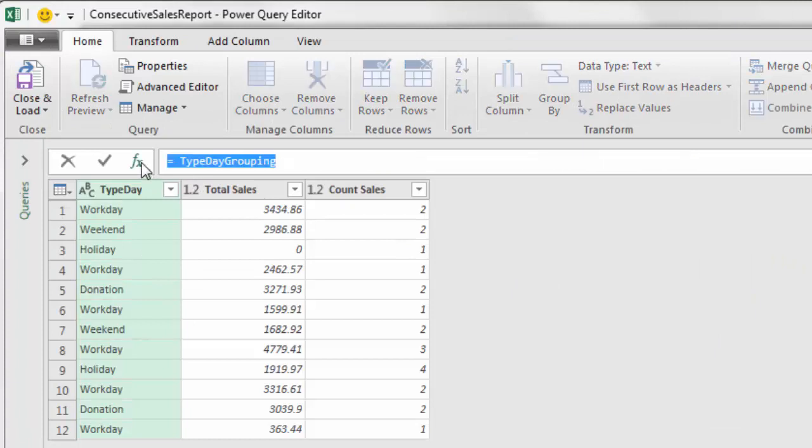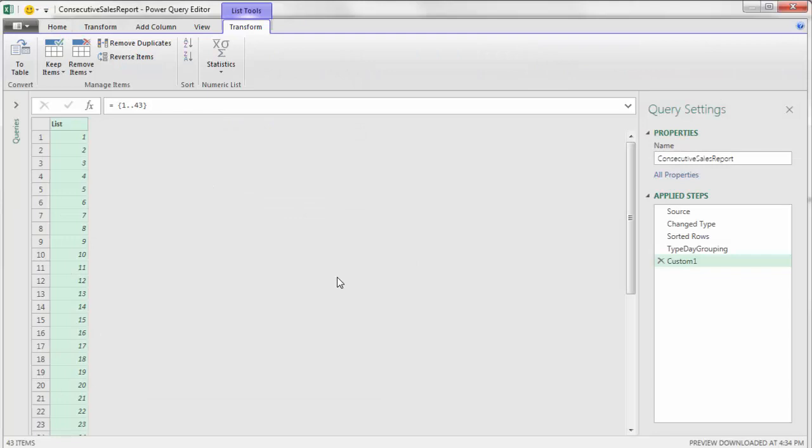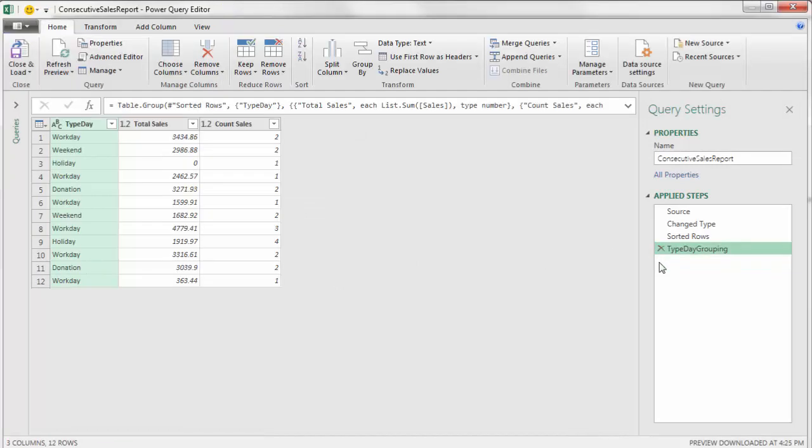Another interesting way to generate a list, if I click f of x, equal, and I need a huge list, and I don't want to type it out. We have always wanted this in Excel, 1 dot dot 43, close curly bracket. That will give me a list from 1 to 43. Now I'm going to X this out. And be sure and go and look at the PDF notes. The PDF notes have a bunch of other examples also.